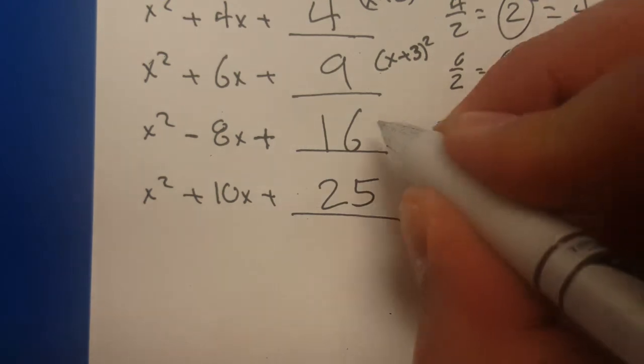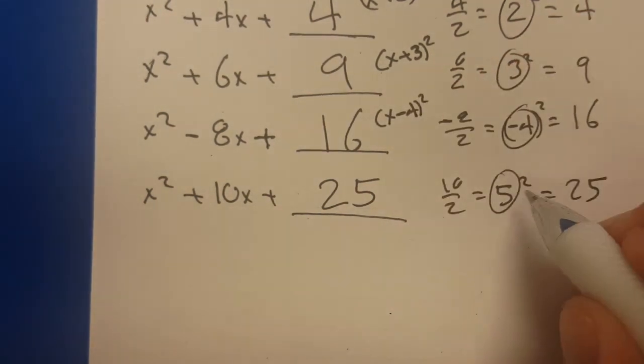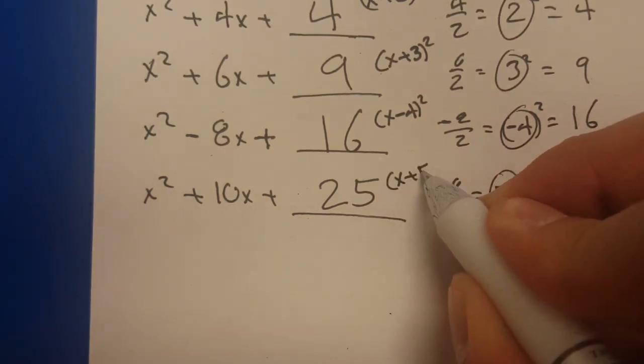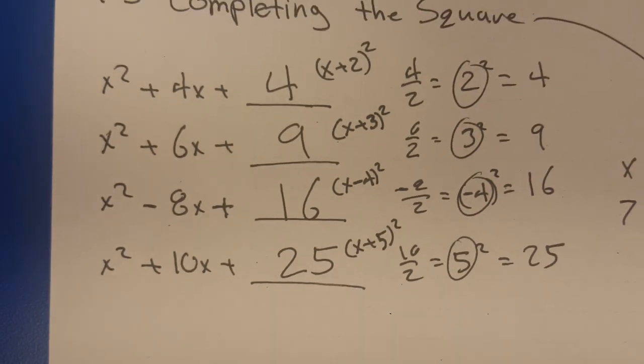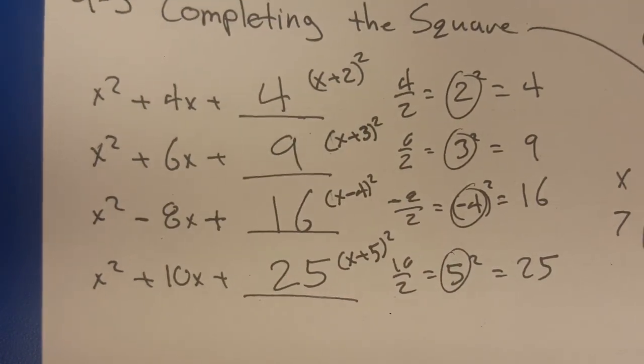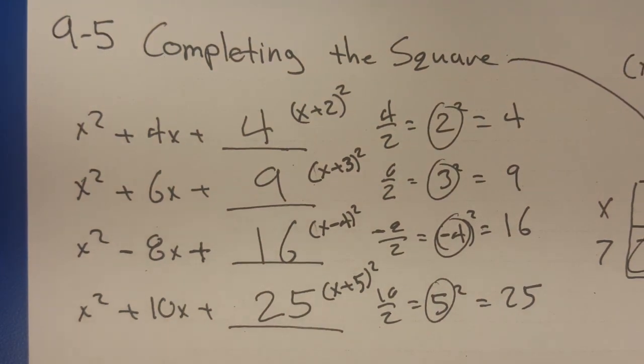This one, minus 4, this one used to be x minus 4 squared, and then this one used to be x plus 5 squared. So if you need more examples, see me. Otherwise, that's the pattern. You complete the square and then you rewrite it as the perfect square. Complete it, rewrite it, and then we can move on from there. Next example is coming in hot. We'll talk about it next week.